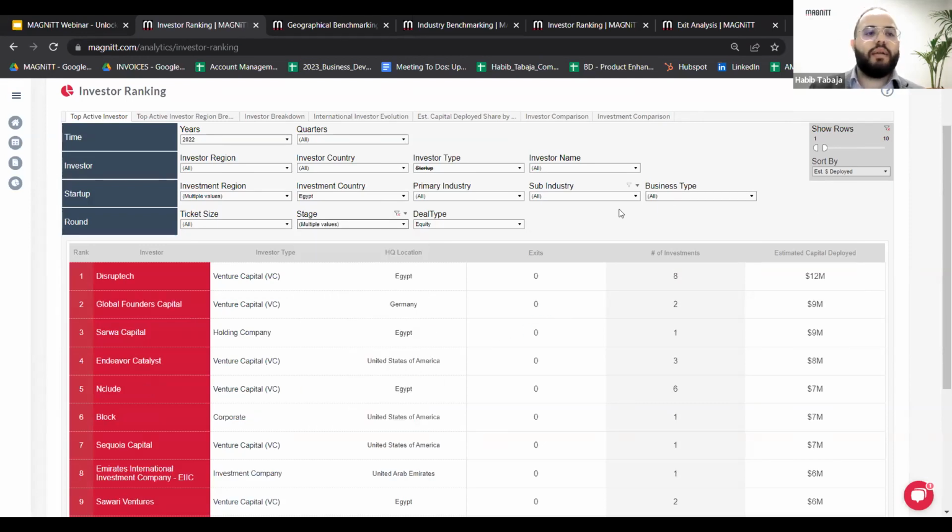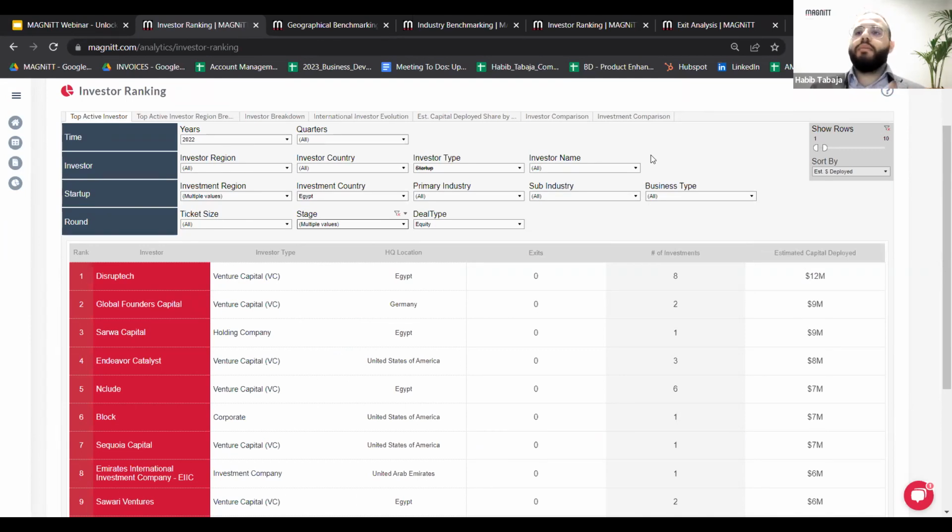I see that Disrupt Tech is the top by their total estimated capital deployed in Egypt in these startups in 2022 in pre-seed, pre-series A, series A, and seed investments, with a total estimated deployed capital of 12 million. So there are different ways in which we can look at this data.